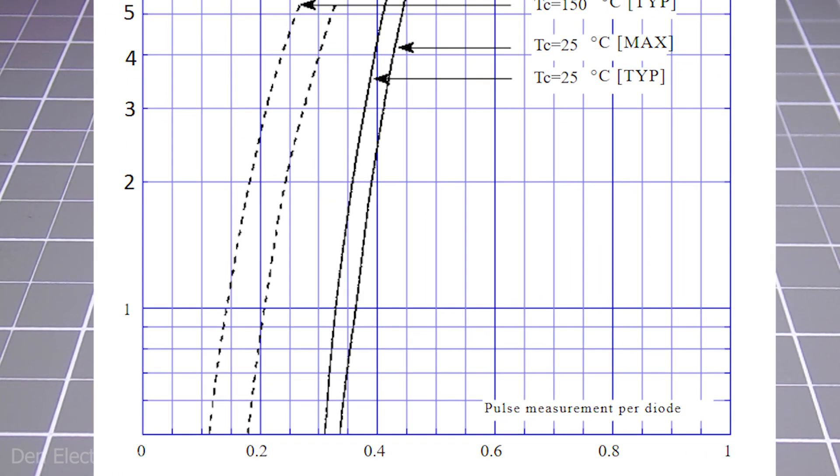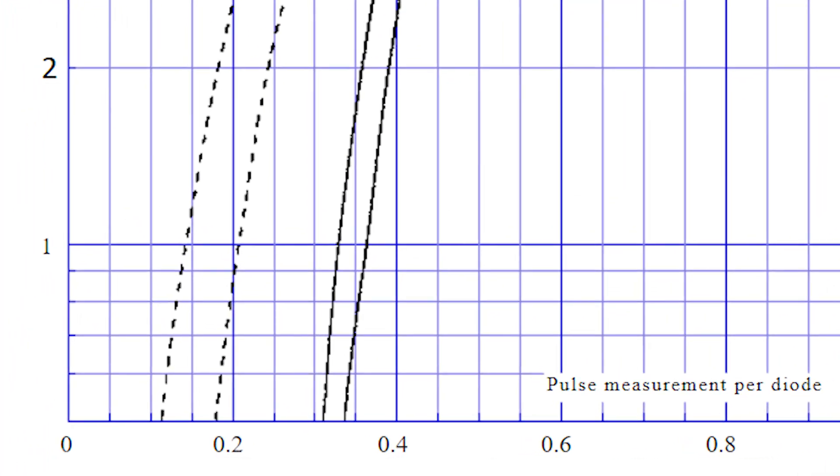You can find out the voltage drop at a certain current as follows. Let's say I am interested in a current of 1 ampere. First, I find this mark on the horizontal line. I follow it until it meets the black line. From the place where they intersect, I draw an imaginary vertical line and go down. Here will be the approximate voltage drop on the diode.